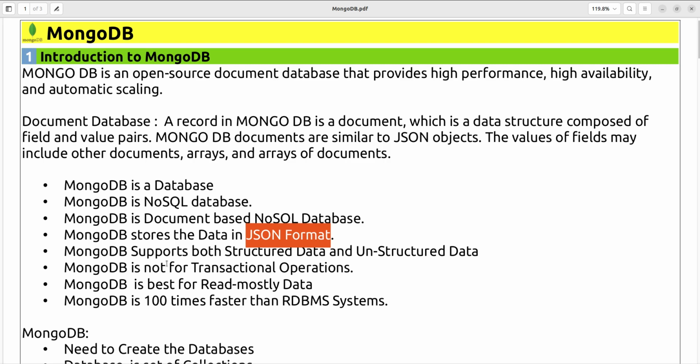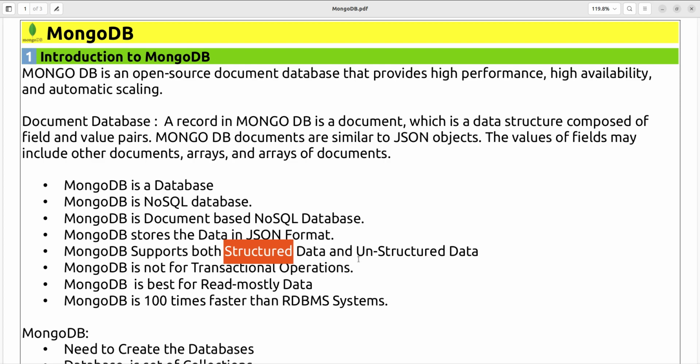MongoDB supports both structured and unstructured data. Now what are structured and unstructured databases? If you take the example of MySQL, the data is in a structured format. You have to define the name of each column, what kind of value that column can have, and how many columns there are.